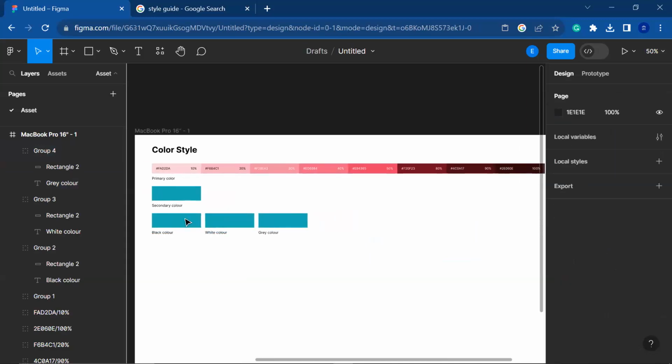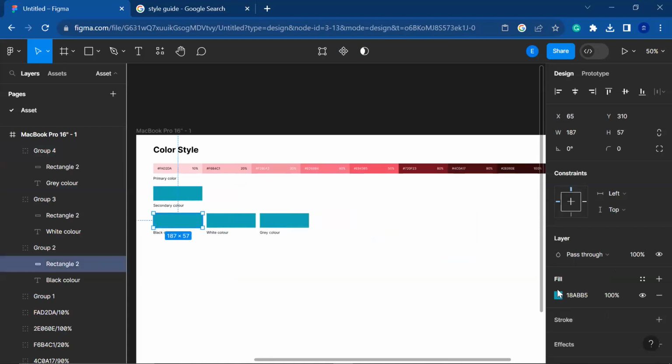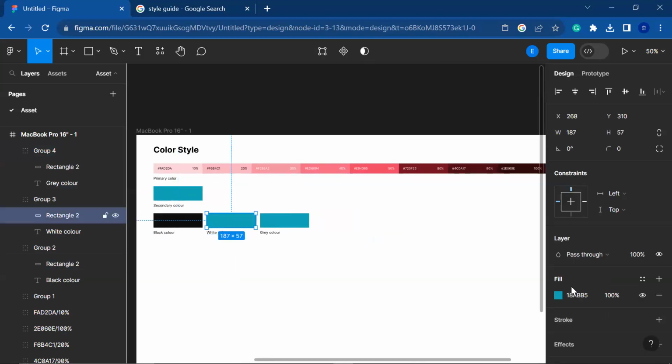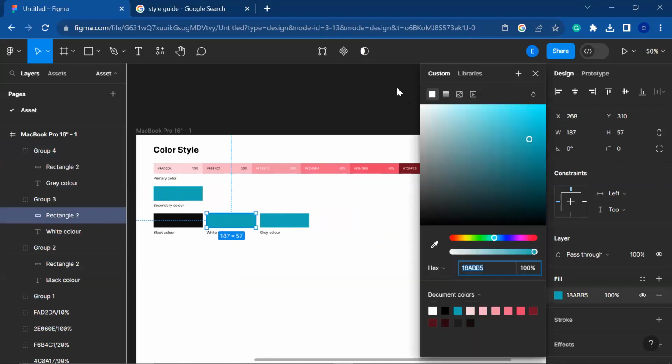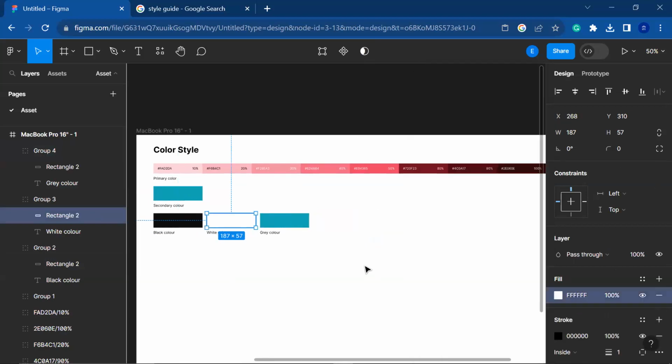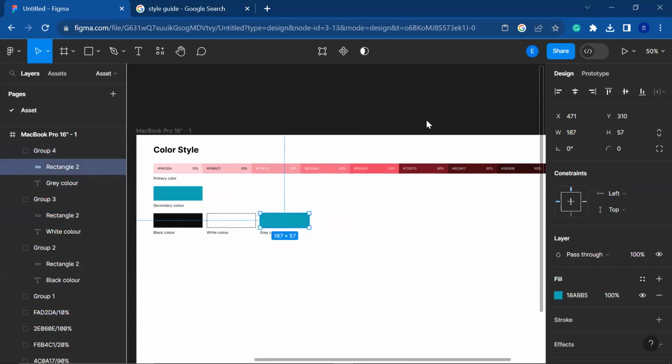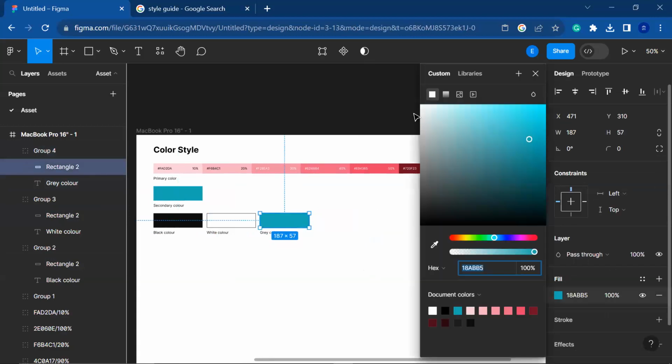So I'll now start selecting them. For my black, remember what I said, no pure black. So I'll look for any other color that is not pure black. This is it. Then for my whites, look for pure white or any color close to pure white. Now for white, you can see that you won't be able to see it, so I'll just add a stroke to it. And then for my gray color, I would come here and choose a gray color. Do I like this gray color? I don't know.